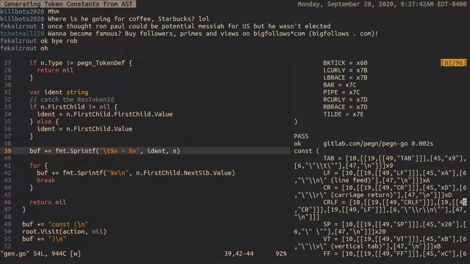Return line for, there we go. So it actually is there. It's just not getting it right. So it's getting that, and then it's getting the CR, and then it's getting another line feed. And because those are token IDs, we're going to need to dig into that. So that's what's going on there.